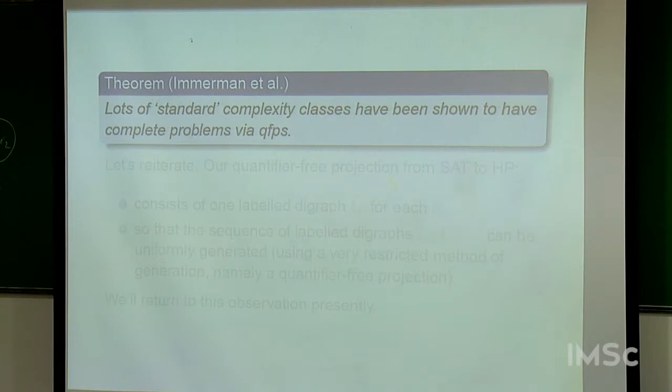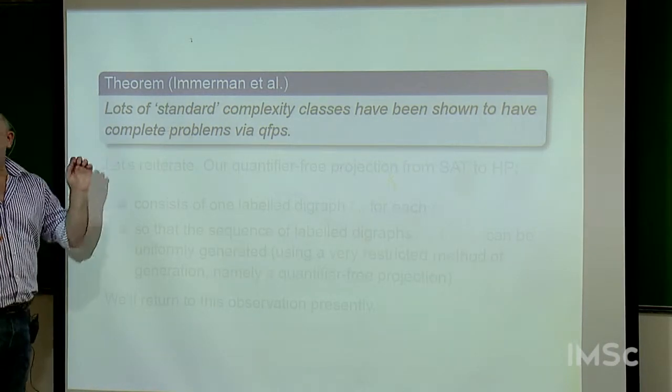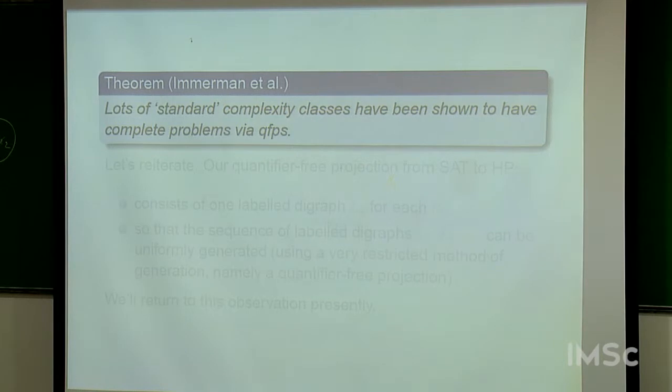So these are very, very weak reductions. And quite remarkably, and much of this stems from Neil Immerman, lots of standard complexity classes not only have complete problems via first-order reductions, not only have complete problems via quantifier-free first-order reductions, but they have complete problems via these extremely weak quantifier-free projections.